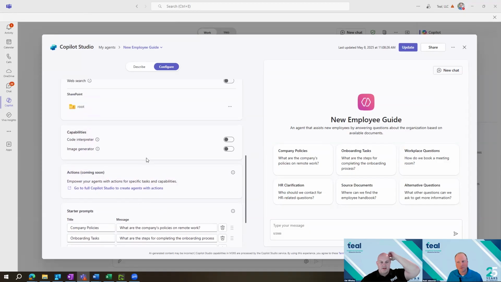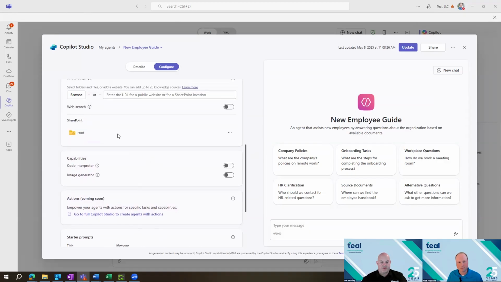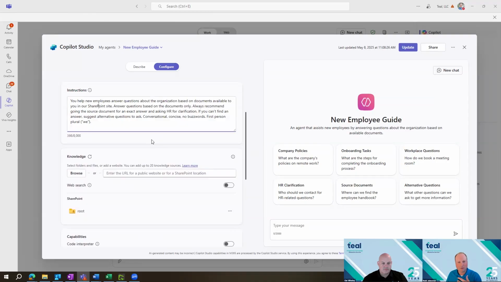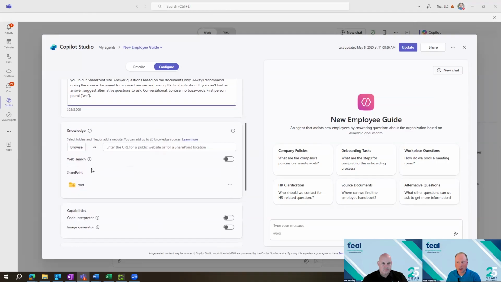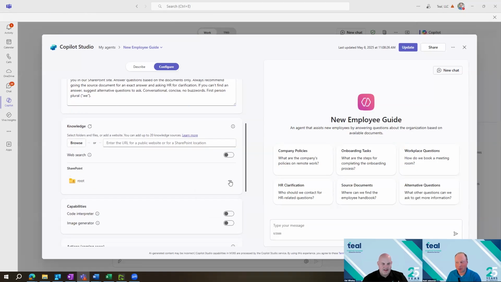Right. So you could have gone into each one of these sections and filled it out yourself, but instead you asked Copilot to do it for you, essentially. Basically, yeah. And I said to Copilot, I don't want you to use the public internet, but it did connect to the root of our SharePoint site. I don't want that either.